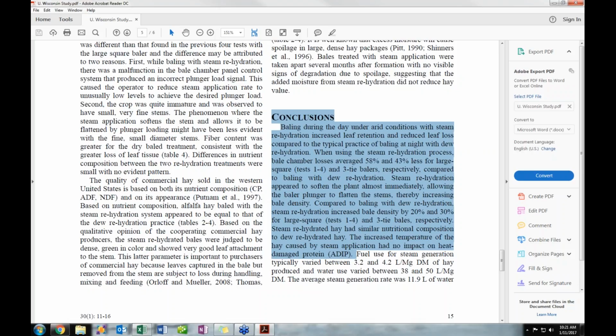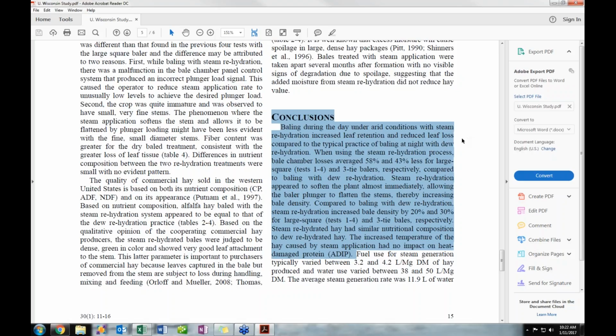And that's a good selling feature for people to understand, that natural dew is very, very good. Everybody knows that baling hay with natural dew works very well, but it's unreliable and inconsistent and unpredictable. It can come and go or not show up at all. And that's what makes the steamer valuable to people, the fact that they can actually control this.